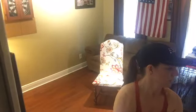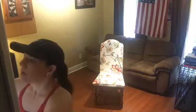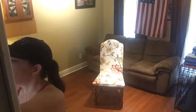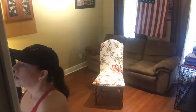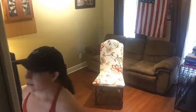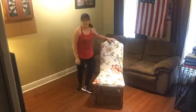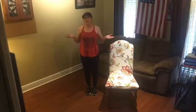Go ahead and grab a drink of water really quick. I'm going to switch to another song — my computer shut me out, sorry. Grab yourself a drink of water, I'm going to give you a few seconds. We're going to do balance next, so go ahead and stand. We're going to come to the side of the chair so you can hold on if you need to. If not, you can go ahead and let go.